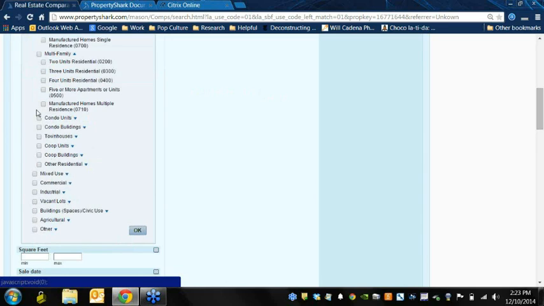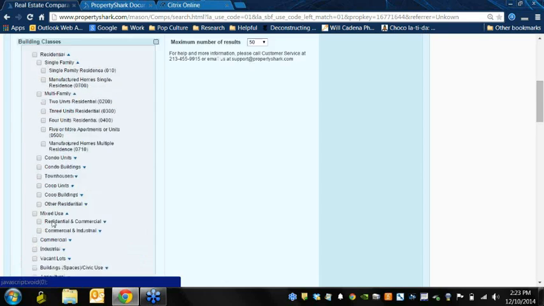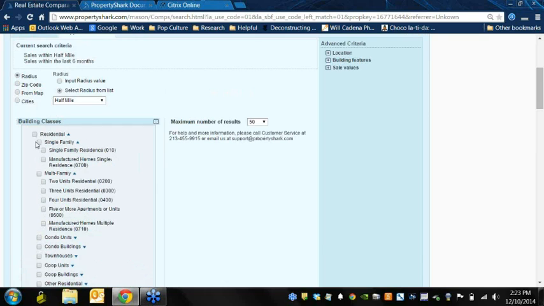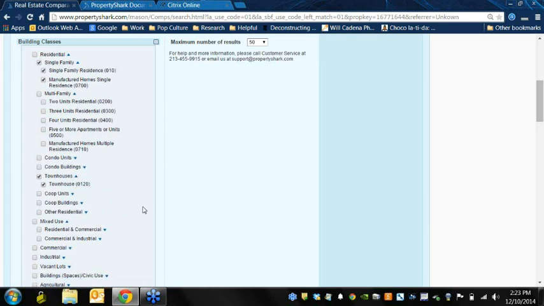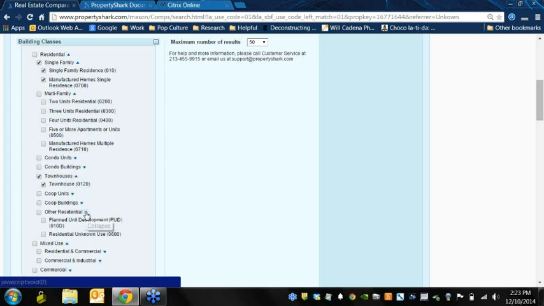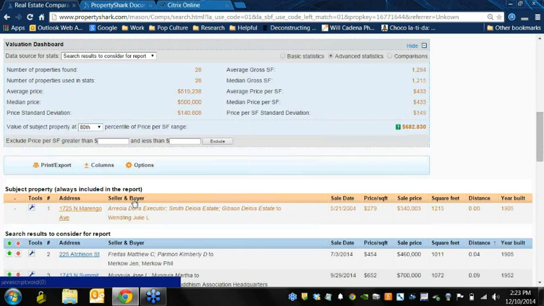So if you're looking just to identify, obviously not many condo buildings sell, so condo units is more likely what you'd be looking for in comps, but be aware that we do have buildings as well. And then every property class available is going to be included here, so you can be as specific as the criteria allows in using this section. Let's take single family and then also townhouses. So we should get less than 28 results in this case.